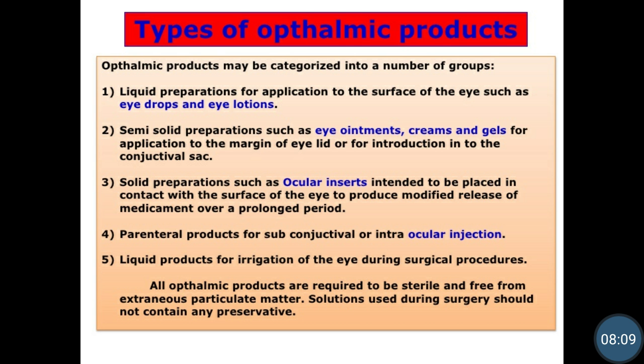Again, the solid preparations like ocular inserts are intended to be placed in contact with the surface of the eye to produce modified release of medicament over a prolonged period. It is a novel dosage form which is used for the eyes, that is, the ocular insert. These are solid ophthalmic preparations. They are just placed in the eyes and they give prolonged release of the drug.